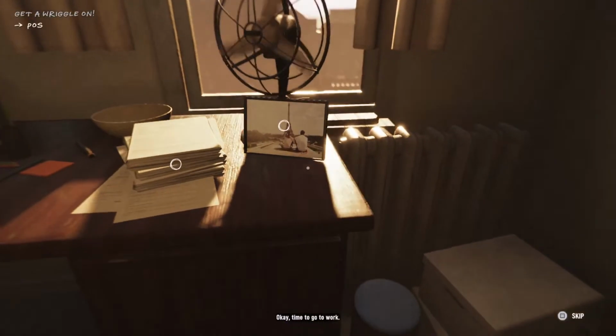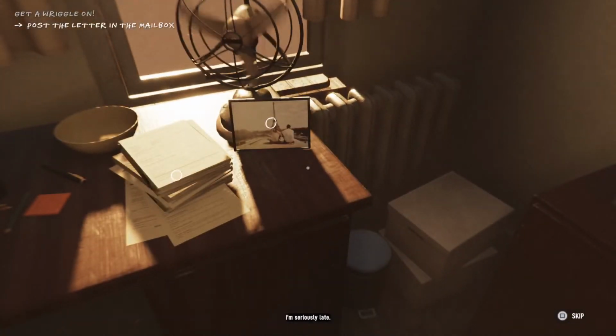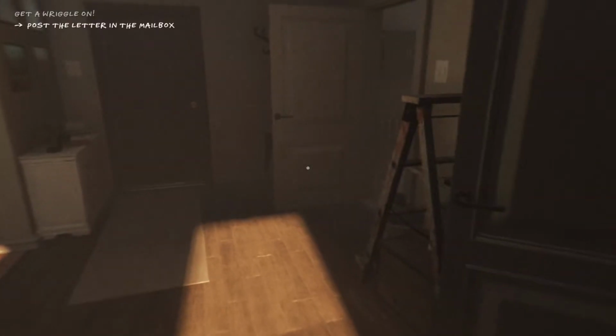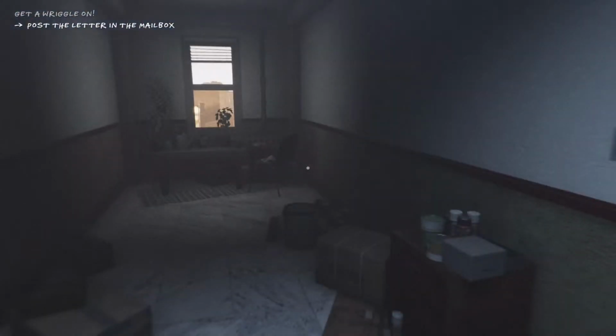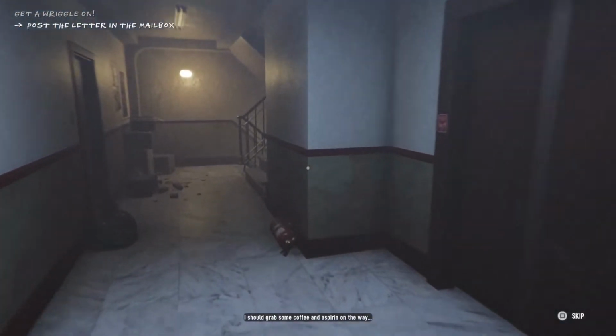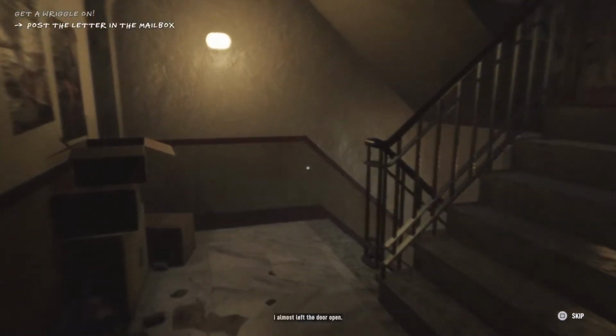Okay, time to go to work. I'm seriously late. I should grab some coffee and aspirin on the way. Oh shit. Almost left the door open.